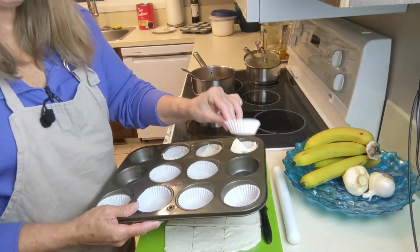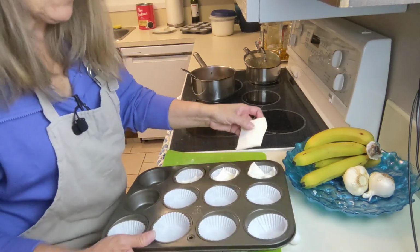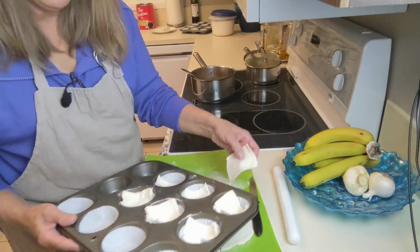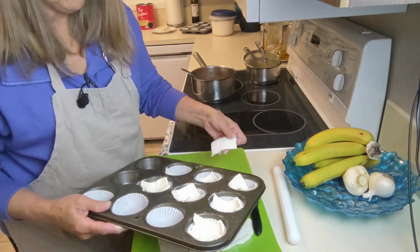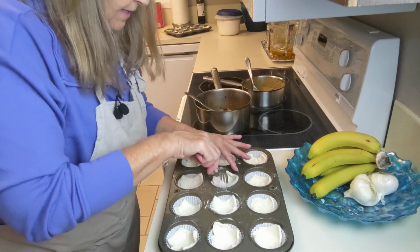And this is a muffin tin. I got these little bacon things just so they don't stick because my pans are older this time. So all I'm doing is putting the little squares that we made, so simple, right on top of here. So all I'm going to do is just prep the bottom of the puff pastry.